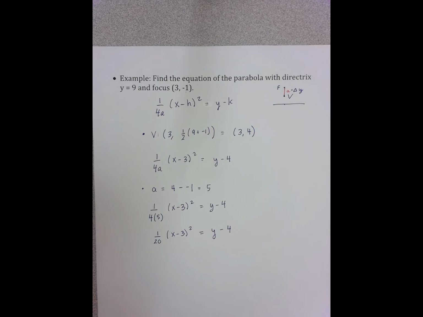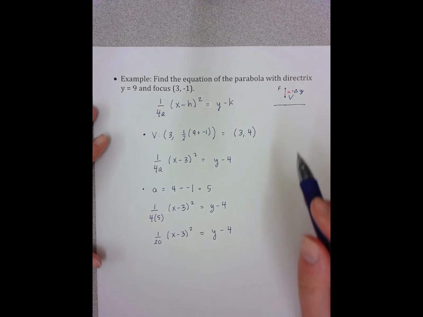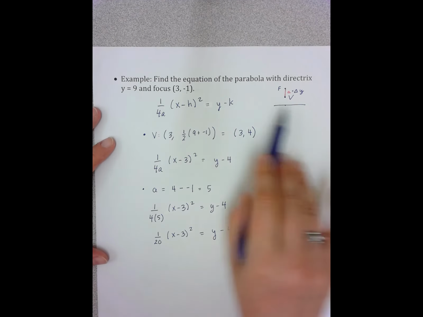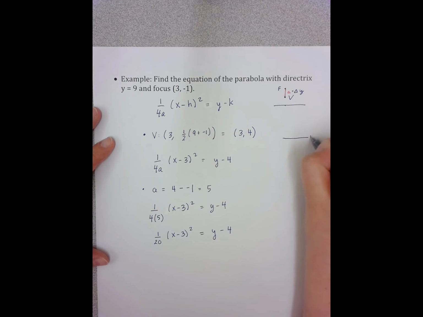Now the last thing I want to do here is I really want to make sure that I've gotten my parabola in the right direction. Because depending if I write this as -1 minus 4 or 4 minus -1, it's going to change the sign of this. And so just to be very sure, I'm going to go back and look at where these end up. And so it turns out that the picture I've drawn is actually not that accurate, because it turns out that my directrix is actually above my focus, which means my parabola is facing down. And a downwards parabola has a -a.